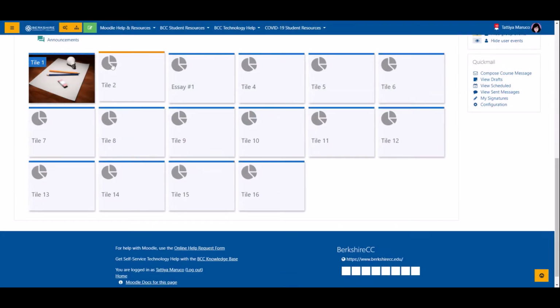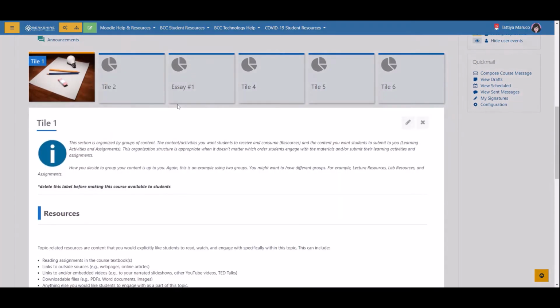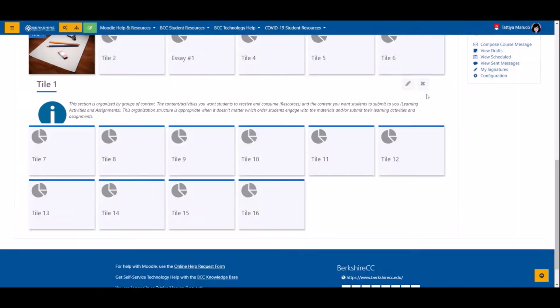A few things to point out. If you decide to go with an icon, these icons can be selected and customized from a predefined set already located in Moodle. That is, you don't need to upload them. The number of tiles, the color of the tiles if you choose to maintain the icon, and the option of adding an image to a tile can all be changed to reflect the content of your course. Students can only see one tile at a time.